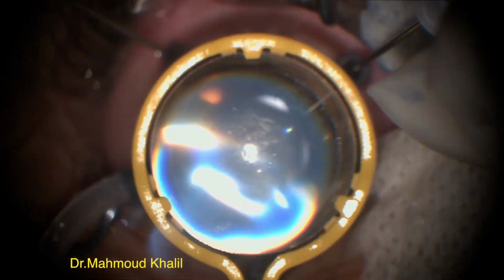Then doing air fluid exchange, aspirating the fluid at first, and after aspiration of the fluid, then going to aspirate the Decaline. Aspirating the Decaline is better to be performed on the nasal side, not to disturb the ILM flaps. Then leaving the eye on just air.